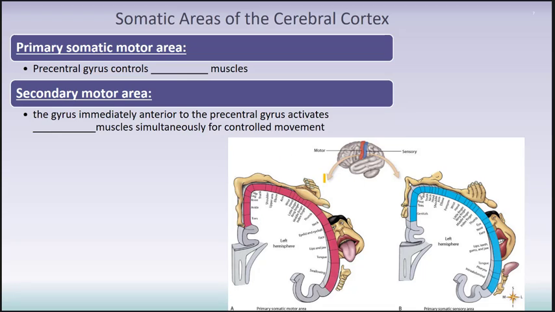The body parts that are shown on this image here show which parts of the body are mapped to particular areas of the cerebral cortex, and so the exaggerated parts that you can see in the image, such as with the face, indicate that more cortical area is devoted to processing information to and from the many receptors and motor units that are part of the face in this example, compared to, let's say, the leg or the arm, for example.